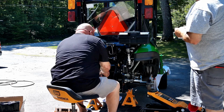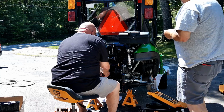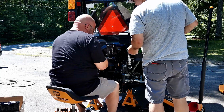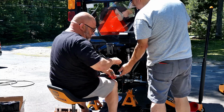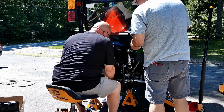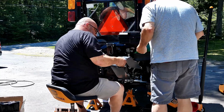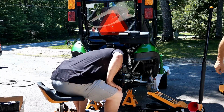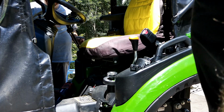She's tight. I think there's a spacer in there too. Probably. I got it. Just send it. Yep. There's two spacers. Okay, so when you pull that off, there's a spacer on either side. Don't lose those. Okay, so the next step is to remove the seat.